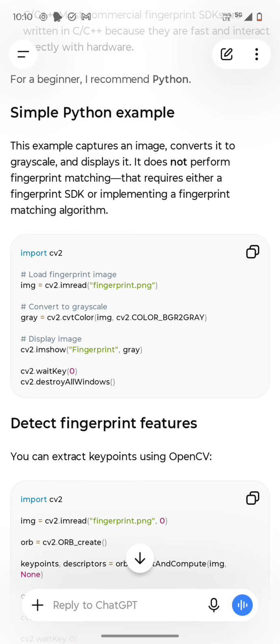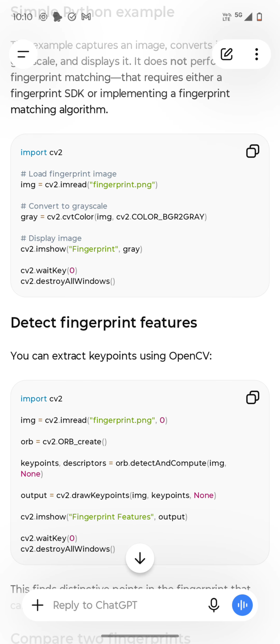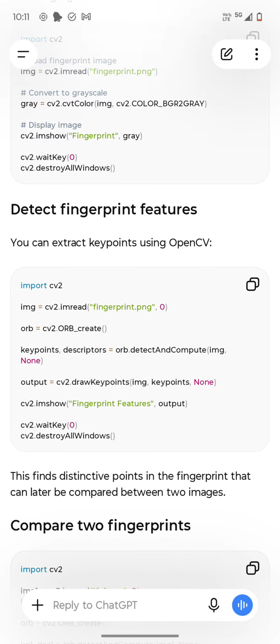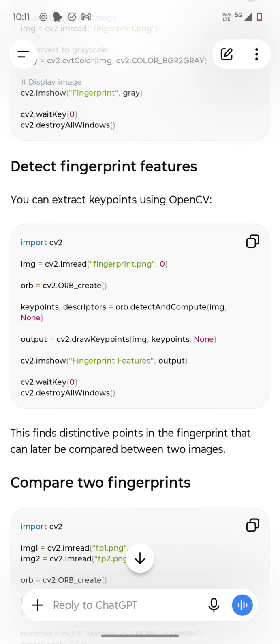We need to get the key points, and from the key points the actual pattern of how the fingerprint was formed. Basically these are distinctive points in the fingerprint that can later be compared between two images.